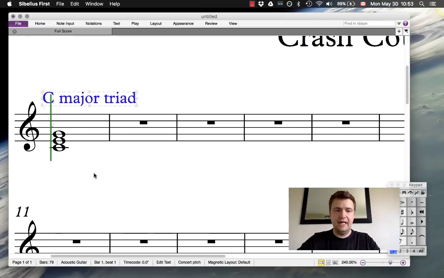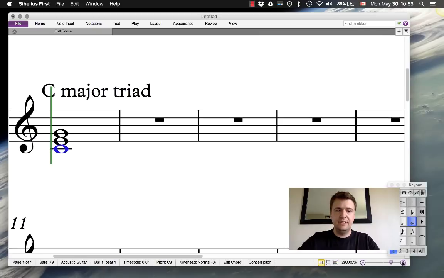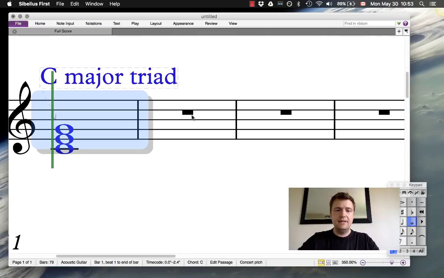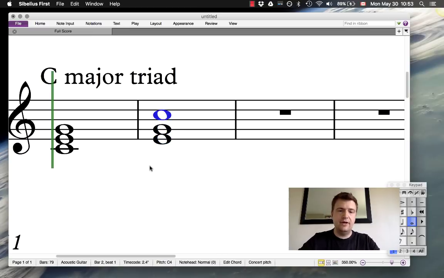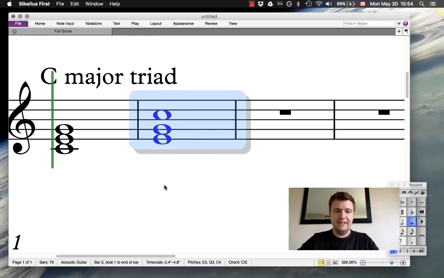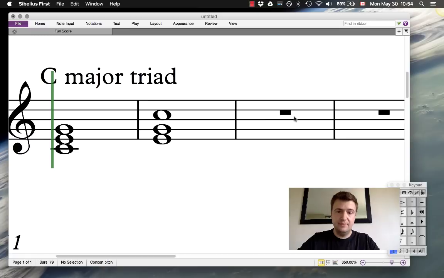Now, this triad does not necessarily have to be laid out this way. It could also have the C note at the bottom be put on top. I'll even make this a little bigger. Here we go. So instead of being laid out C, E, G, we could also lay it out as E, G, and then C on top. Notice that this chord and this chord both contain the same notes, right? So we have C, E, and G. It's only the order of the notes that changes.